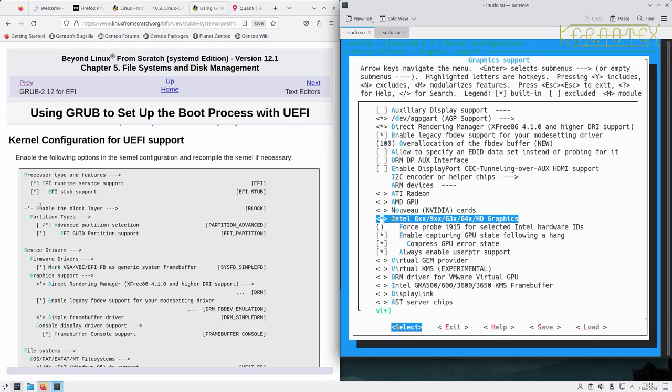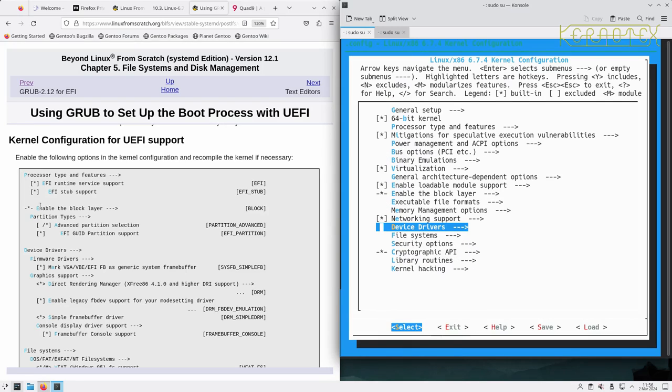I'd have to use some other setting, but as I say, I've got the built-in Intel graphics, so just leave that option there by default. Otherwise, you will have to select something else. I'm not sure what would happen if you didn't have the correct option set, whether you just get a default VGA screen or if you would get nothing appearing on the screen or not, but it might be worth just checking that is set correctly, these options here. So that's all there is to do under the graphics.